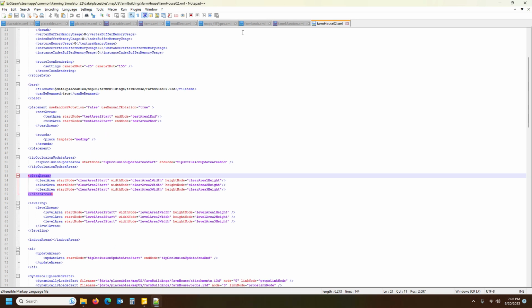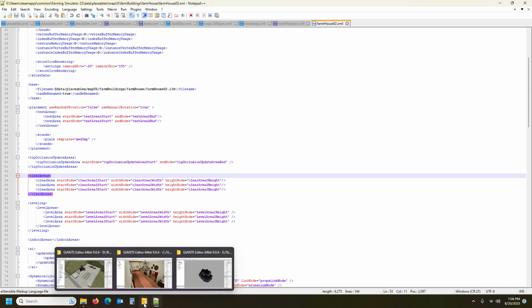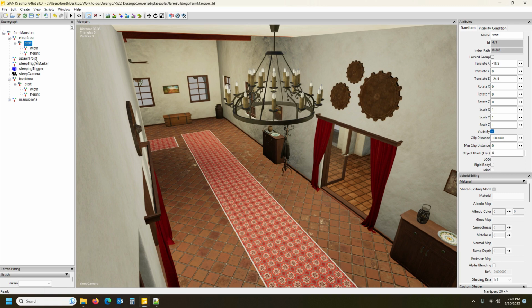Start node, width node, and height node. Yeah, it's just the names, and I can't use the names in our i3D because we've got start width, and it will not work. So let's rather stick to the node index paths, then we know it's going to be perfectly fine. It should be alright. If not, we can come and change it, but we'll give it a test just now. Okay, so that's enough for this clear area.